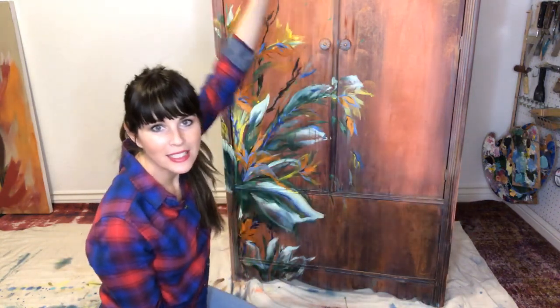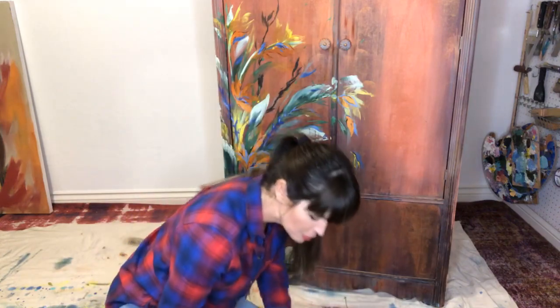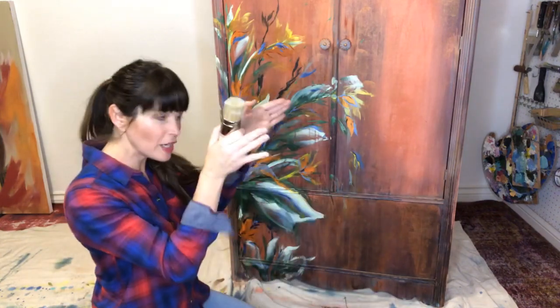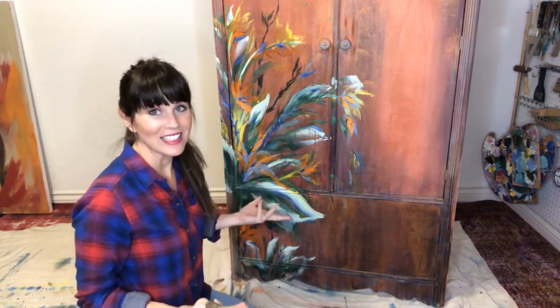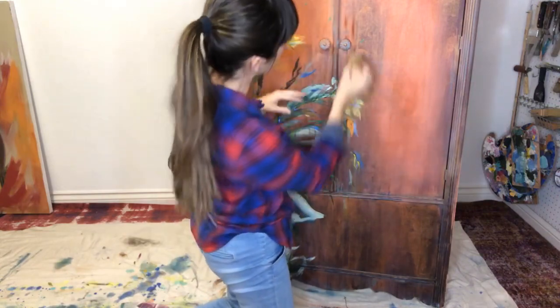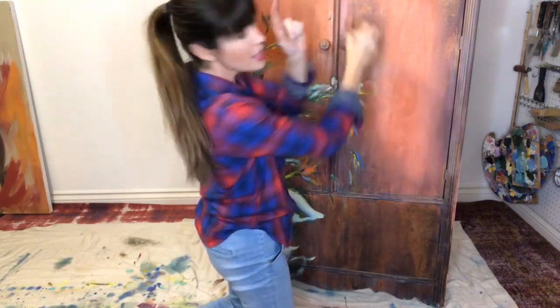What you can't see is the shimmer that's basically covering this whole piece. There's a copper shimmer over the whole piece. So from every angle except straight on, it's got a really nice shimmer to it, and I like the way that it looks. Actually, you can see it from straight on, but I think it's really hard for you to tell back over here.